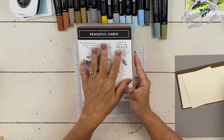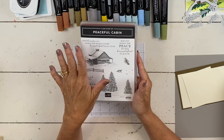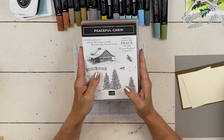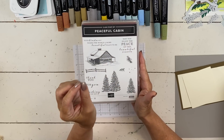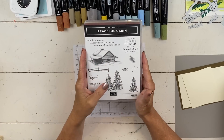Sometimes when we create something — I even sent the photo to my daughter when I was done, like, 'Is this ugly?' But sometimes when you come back to it — when I came back to it the next morning, I was like, oh, I do really like this card. Sometimes what happens on paper is not what happened in your mind, so sometimes we just have to let go of it, set it aside and come back. And then you're like, oh yeah, this could be a favorite.